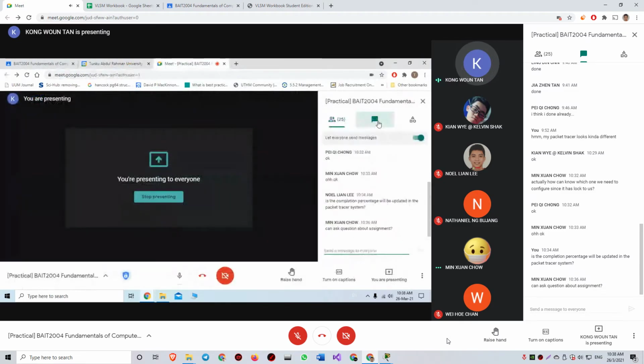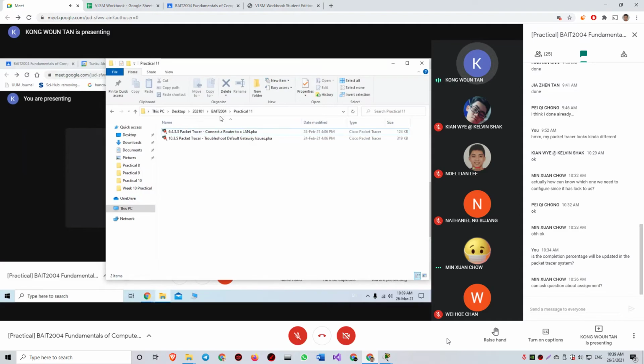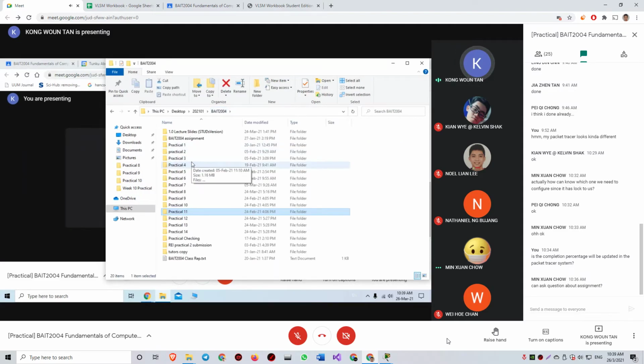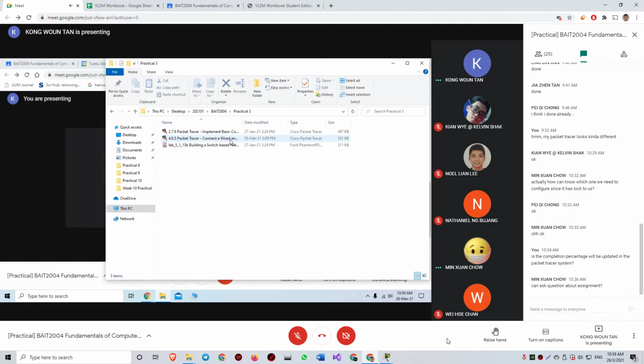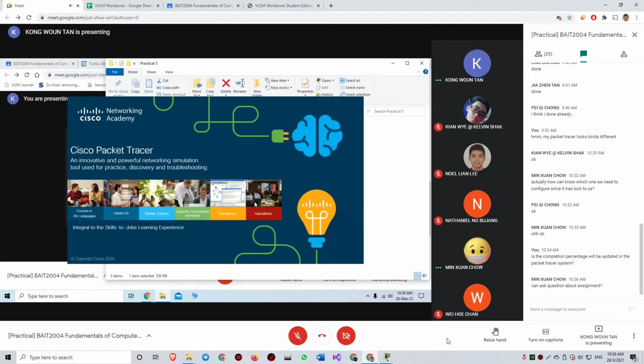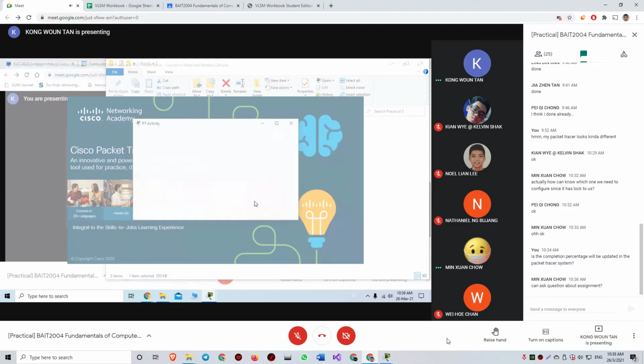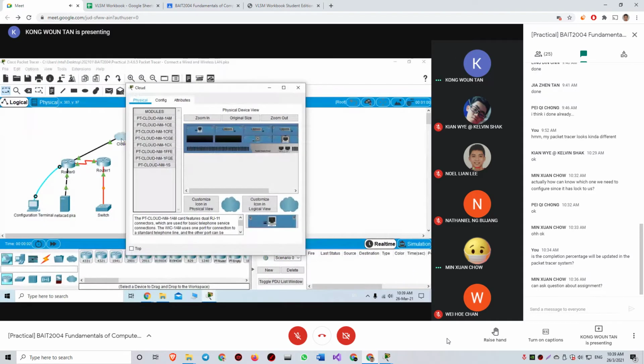So what were they trying to say? Just try not to put the cloud because cloud means a lot of things hidden inside. I want to open some of the Packet Tracer files. They have a cloud inside, got a lot of things inside. Which Packet Tracer already? Can you share your screen? You see this cloud? Yes. This cloud is like this one. Connect to the Wi-Fi. So what is a cloud? Is it a router or switch or what? The Wi-Fi access needs a server to test the connection.